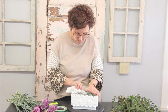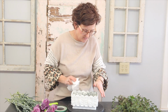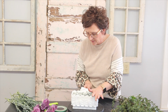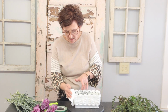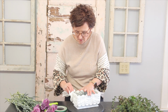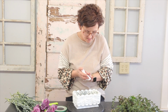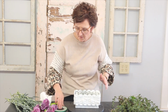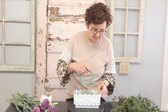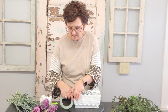And to hold that chicken wire into place, I like to just run a couple of pieces of tape over the edge to make sure it's going to stay in place. Okay, so this is just a green waterproof tape. I'm just taping it on the edge, and then I am coming all the way across.